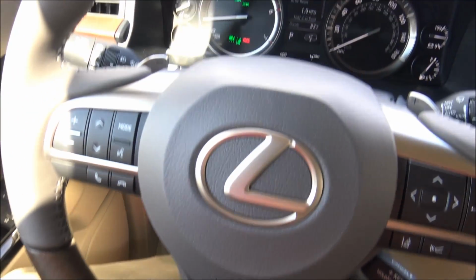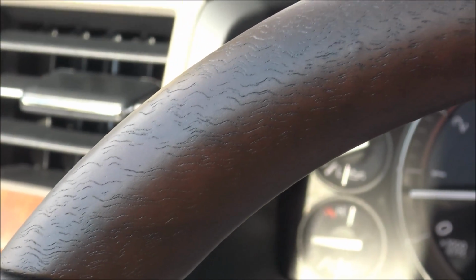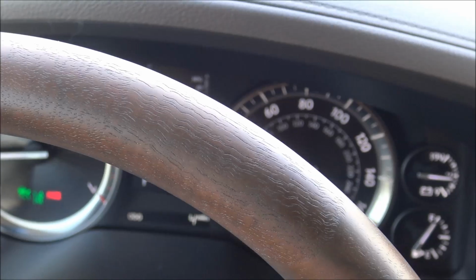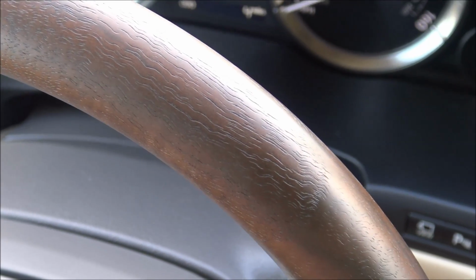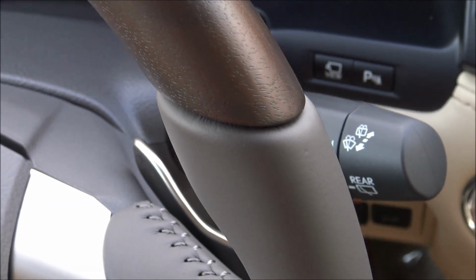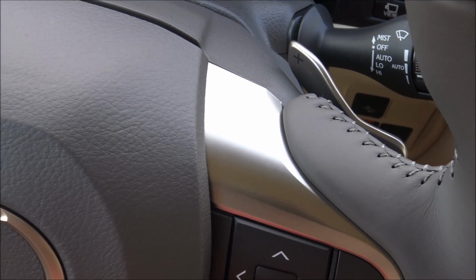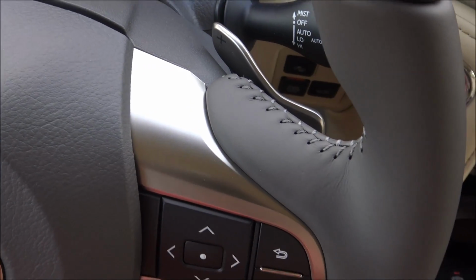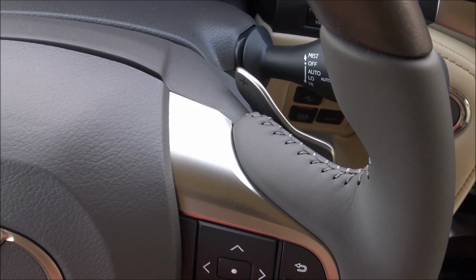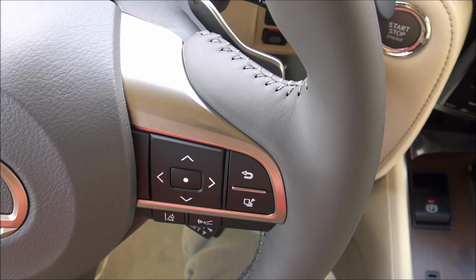Take a look at the wood on the steering wheel. That is all real wood, by the way, and it is the grain in that. I mean, look at the detail there, and it's actually kind of like a matte finish, and it is so really cool feeling in your hand. It feels almost like an antique, but I'm pointing that out just because of the attention to detail. Look at the stitching there in the steering wheel, and that satin finish on that trim. And I love how Lexus combines elements, and this is what I mean when I say the fit and finish of a car. Lexus just does this better than anyone.